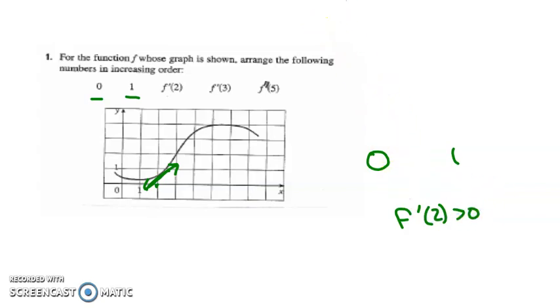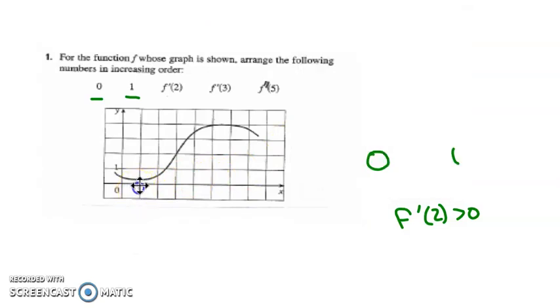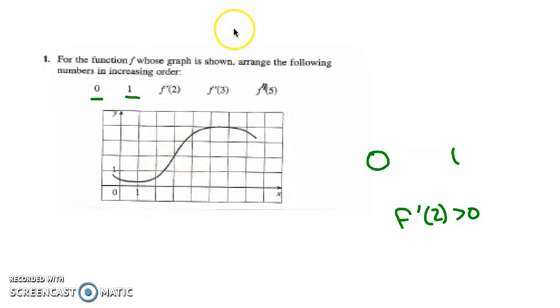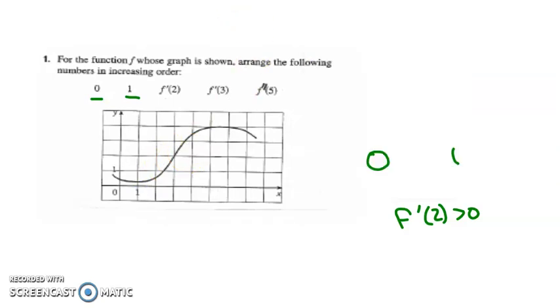So that is helpful. And if I look at this a little bit more closely, say I tried to actually draw a tangent line in, which I'm going to do here at 2. Doesn't want me to do it. Hold up. Let's see if I can get it to go. Perhaps. Nope, not going to happen.